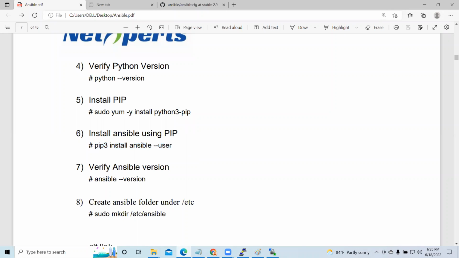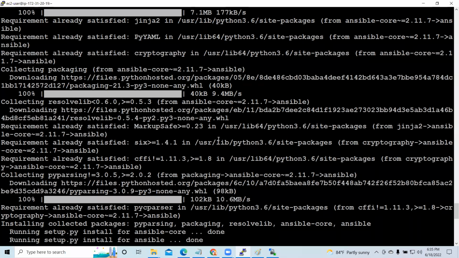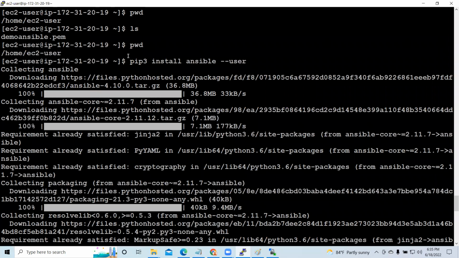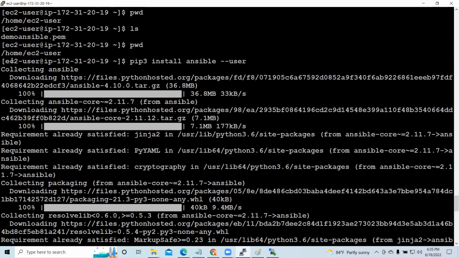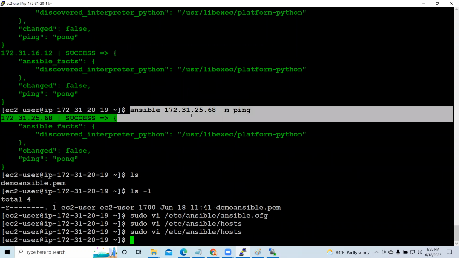Here I run this command as ec2-user, meaning as that user I am installing the Ansible software. Otherwise, I can't execute this command, guys.